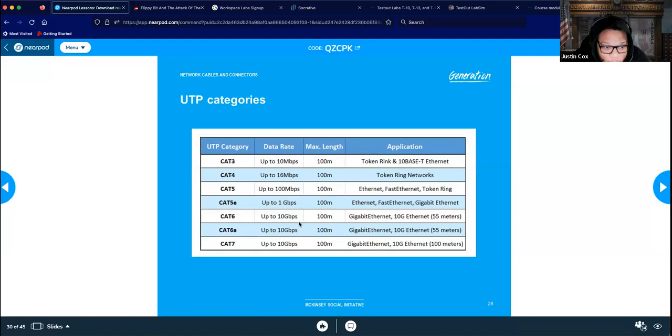You still have older networks that haven't upgraded that are operating off 5E because 1 gigabit per second is still pretty handy on a network, but a lot of places have upgraded to the 6 and 6A because they've been out for a while. If you have a Cat 5, not a 5E, or a Cat 4, or a 3, goodness help you, just throw it away. Save yourself the heartache.